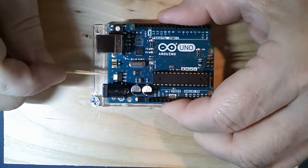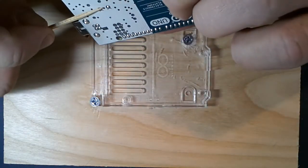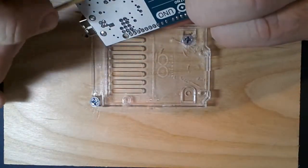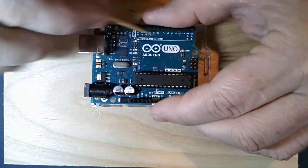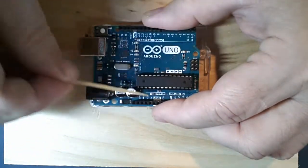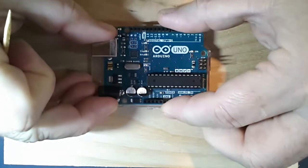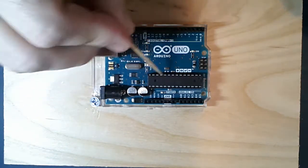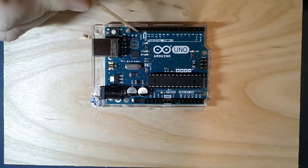So to recap: we have a printed wiring board made of FR4 flame-resistant fiberglass material, with circuit traces on at least two surfaces - the component side and the solder side. There are circuit traces etched during manufacturing, solder mask applied so solder doesn't stick everywhere, silkscreen stenciling for identification, and vias drilled and plated through so signals can get from one side to the other. Components are either surface mounted via pick-and-place and reflow, or wave soldered through holes. We have a power connector, USB connector, reset switch, crystals for clock signals, and all sorts of passive components.